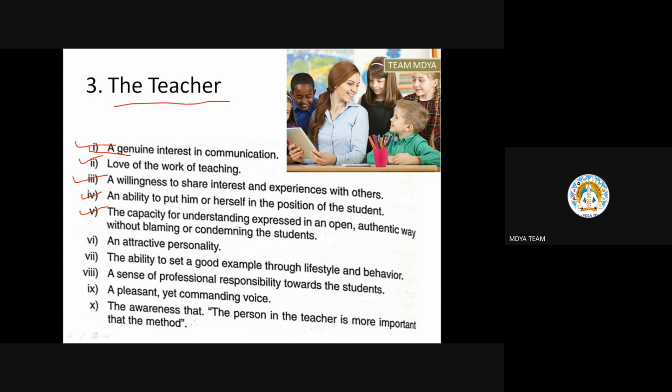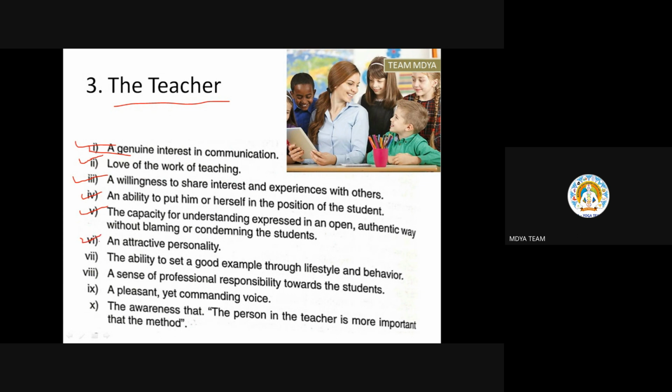So the teacher should create such an environment that students feel free to share what they want, to ask anything or whatever is in their mind.